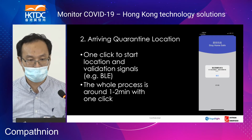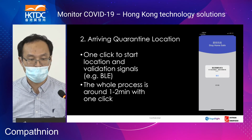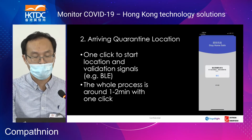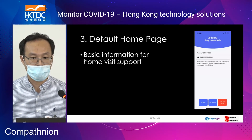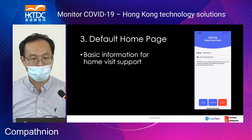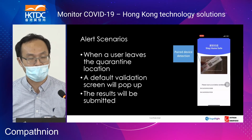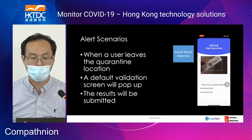And we are going to deploy to track multiple locations of the citizens for the government, so that we will record multiple different signal points, and the detection is easy to deploy. During the period, the user only needs to see a very simple UI, and all the records and the changes will be submitted to the cloud. Once we got suspected cases, the user will see an alert and scan the wristband, so that the government can know who has left their home.